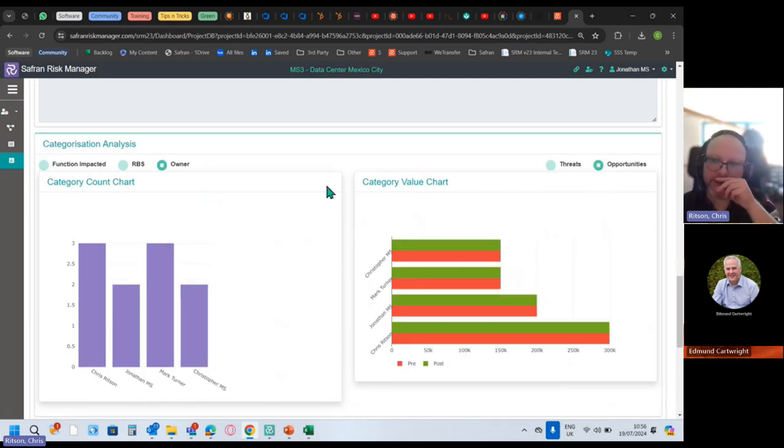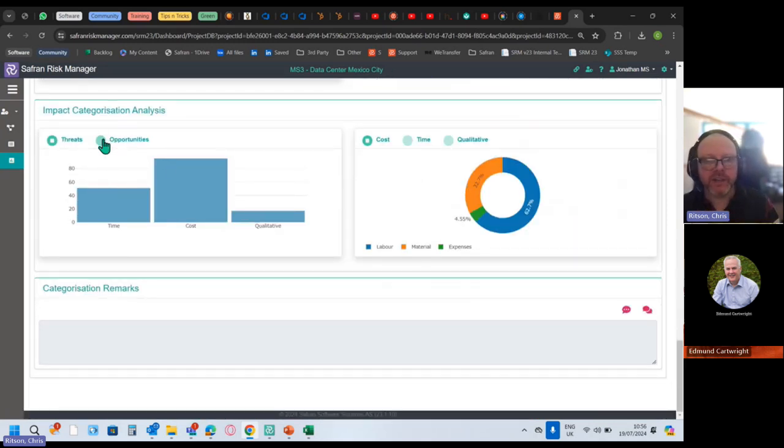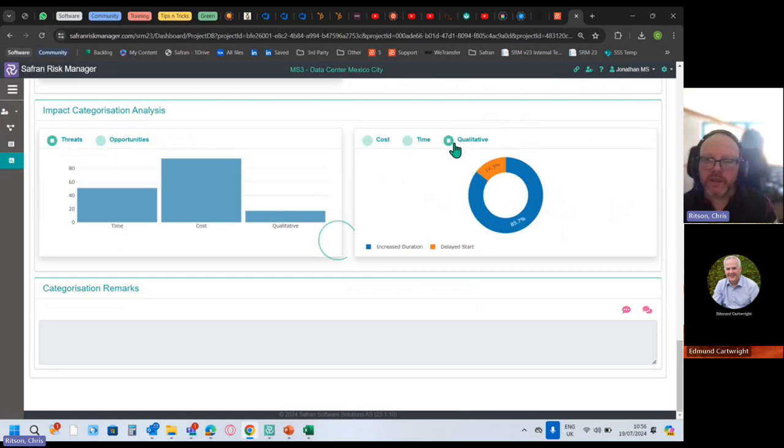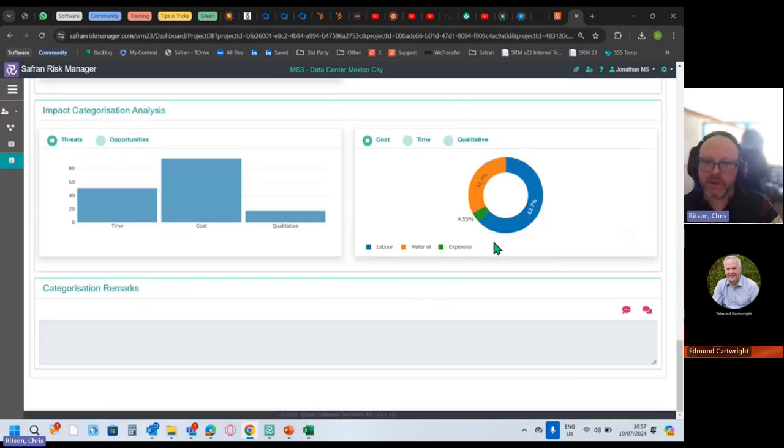And of course, you can switch over between the opportunities and the threats, like a lot of these widgets. And there's a little more basic categorization that goes on down here as well, with respect to number of items, and different kinds of impact tags. So this, I think, would be a summary of if this project had any access date 1, key date 1, key date 2 impact tags, which is what we were looking at up here and under that. So if any of those risks had AD1, KD1, KD2, then they would be shown up here, which I think would be an interesting way of seeing which sections of my project are most at risk.